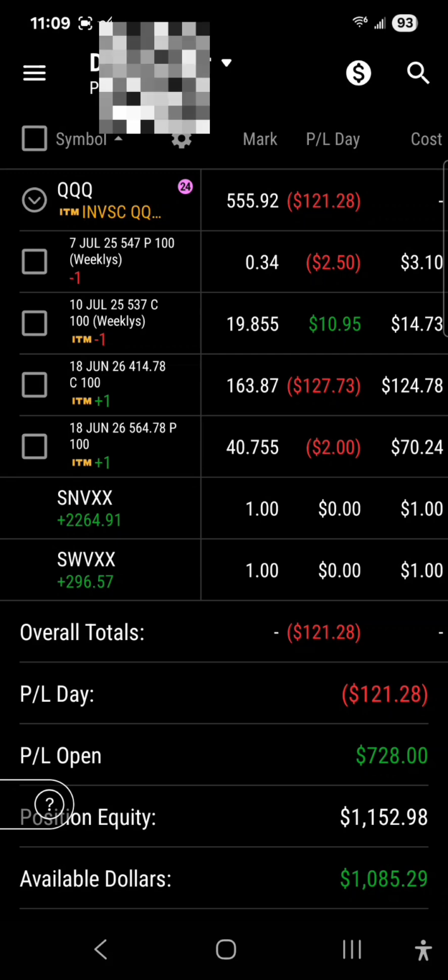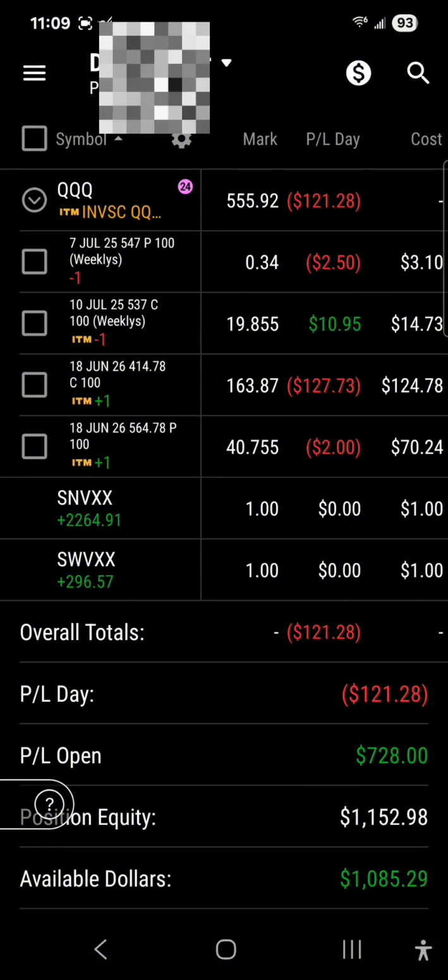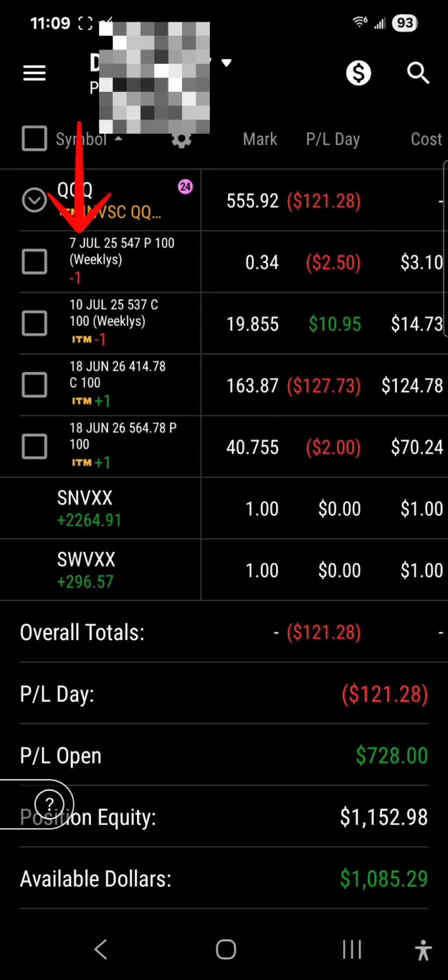And what makes options a derivative? It derives from the stock, but it's different because there's a time element to it. You can see on the screen, here are my two options. There's the call option. There's the put option. You can indicate by the letters C and P. They each have their strikes. That's the number both the seller and the buyer agreed on to execute the trade. And there is a time element right there. For example, the put has 7 July, which means July 7th. The 25 means the year, this year, 2025.